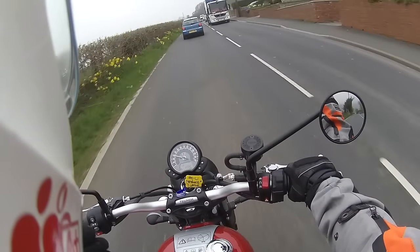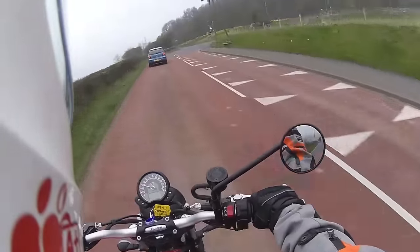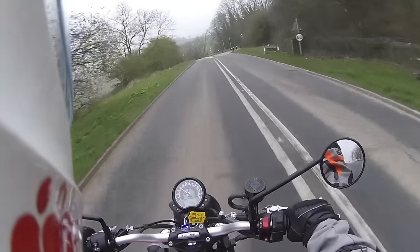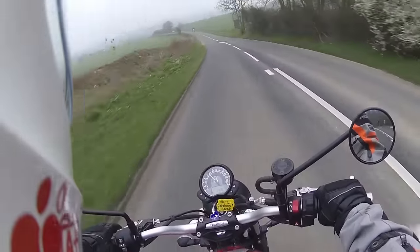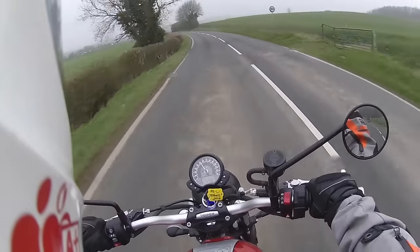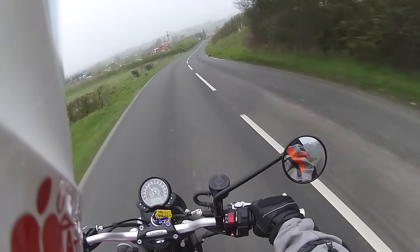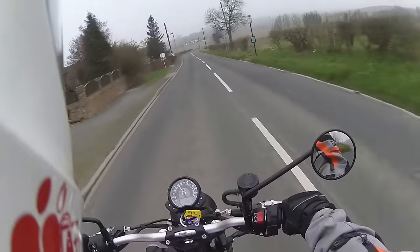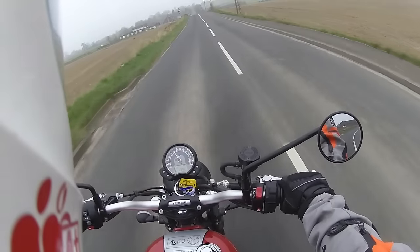The engine note is very pleasant. Again, it reminds me so much of a good British bike from yesteryear. Yeah, this is fun. The ride is better than the Iron. So the dash is nice and clear.